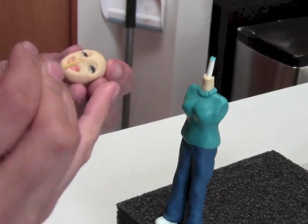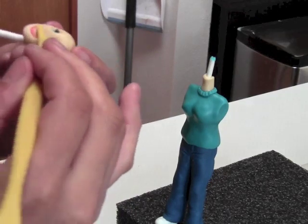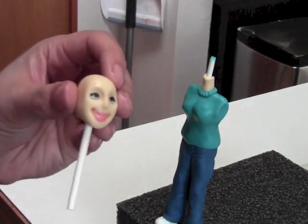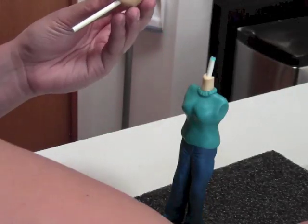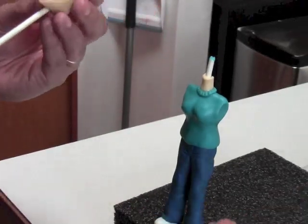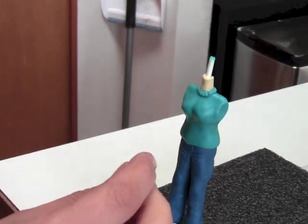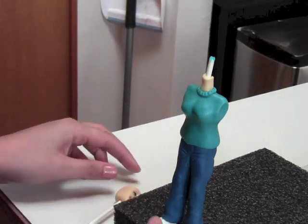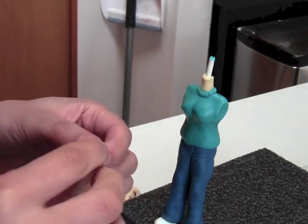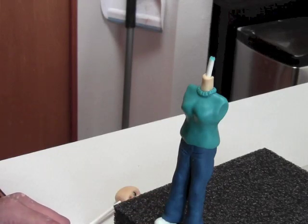You don't have to put those in, but I kind of go around a little bit. And then for her eyebrows, this gal has kind of reddish blonde hair. So again, we're going to take a small amount, roll it into a thin piece, cut it in half like we did the eyelashes, but we want it to be a little bit longer this time.